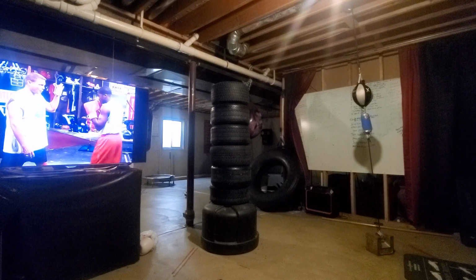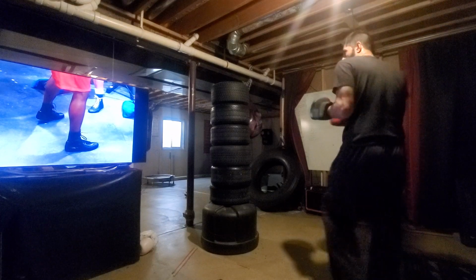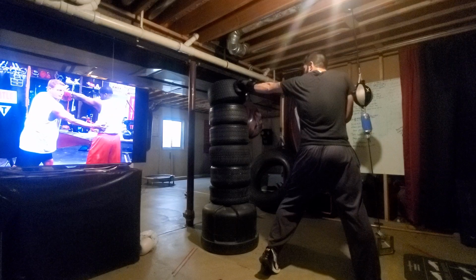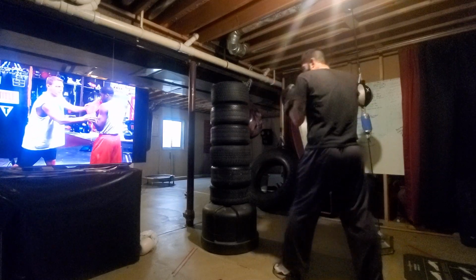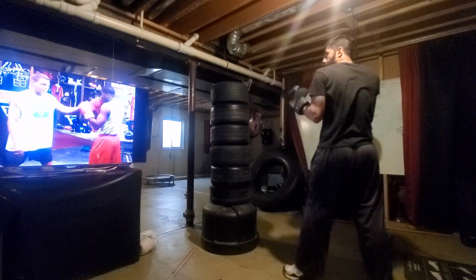Now, once again, in slow motion, you see Harold's hand come out, turn over, the shoulder comes up, protecting there. He puts his hip in, and he gets his lat muscle right here. That's where the power is coming from. The power does not come from the bicep. It comes from here, right here, down to here. And that's what he's working on.